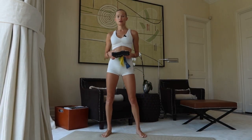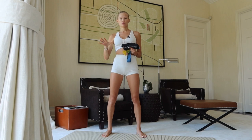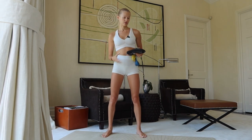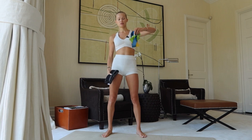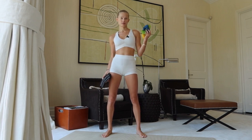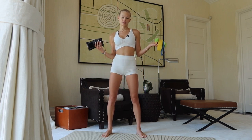Okay guys, so we're gonna be working today with ball weights, which is 2 pounds each. So 4 pounds total, it's great for arms and for legs and for overall the body. Also, I'm having a set of bands that you can find anywhere. I love to travel with those because those are so light. I also sometimes travel with the weights. So it's really all you need is these 2 things.